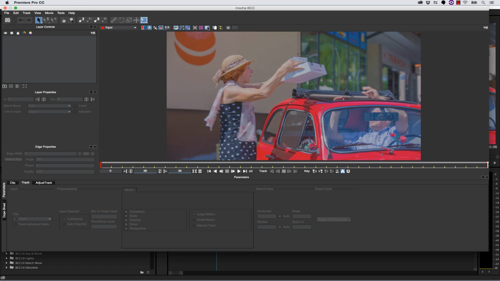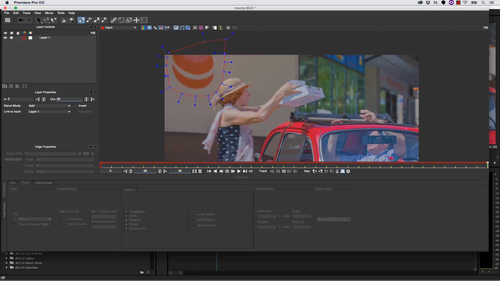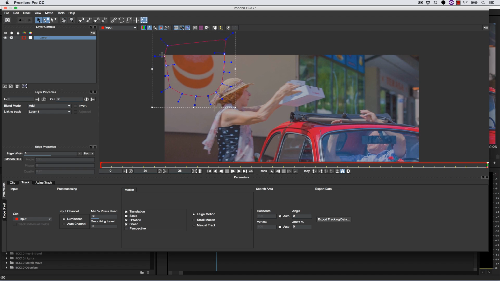We're going to go to the end of our shot where our object is largest in frame, and we're going to go ahead and draw a shape with our X-spline right around the object we're trying to remove, which in this case is the logo. Rotoing with the X-spline is fairly fast. All we have to do is adjust the points to where we want them. In this case, we want them to be a little outside the object so I can do a nice feather.